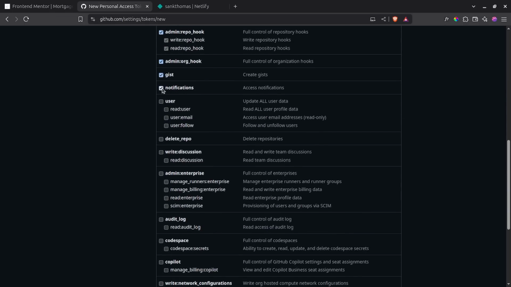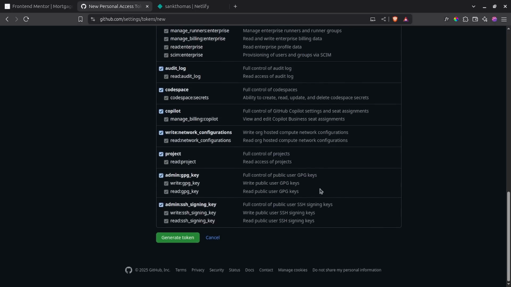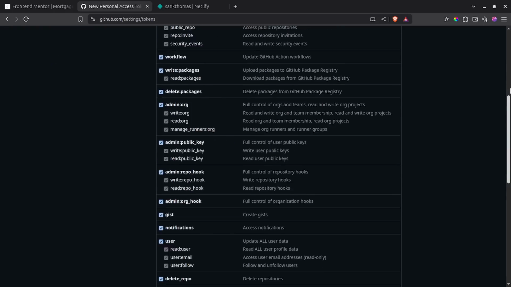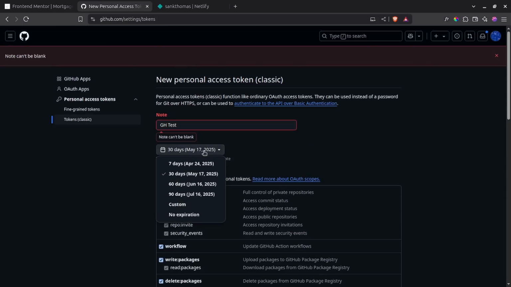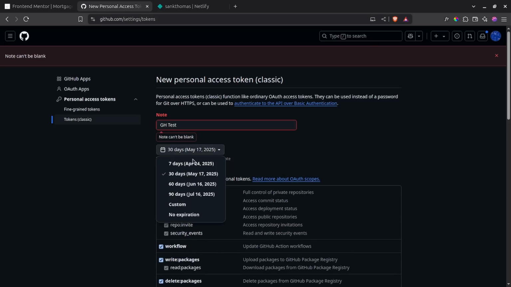Select. Oh my god, click. Okay, click. You can select all that. You really don't need all of this, but I can't remember the default ones that are set. So I'm just selecting all of them just to show you, and then generate token. And then, oh, can't be blank. Let me say GH test. So GitHub test. And then you need to select the expiry, by the way. So expiry here is 30 days, 60 days, 7 days, custom, no expiration. You can use something like that. But let me just say like 7 days.